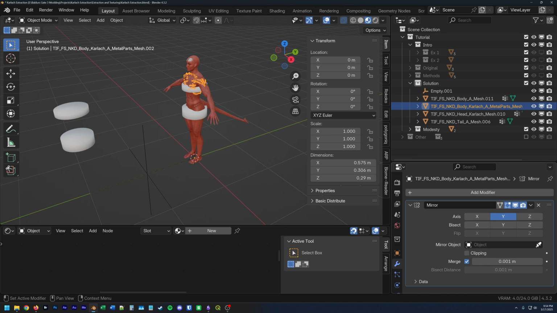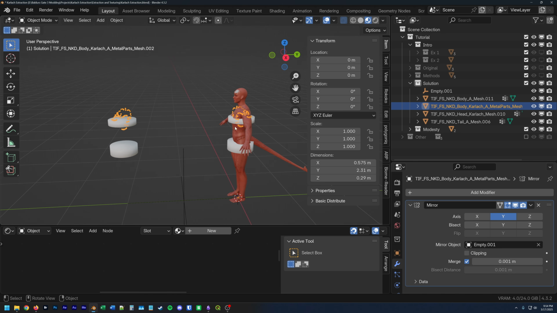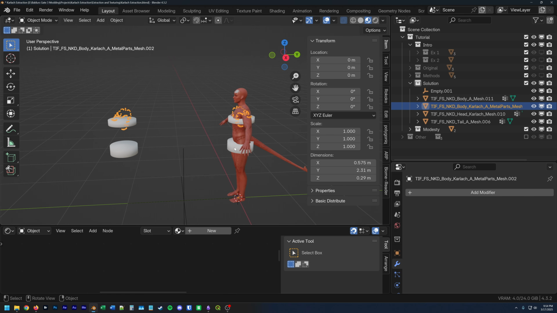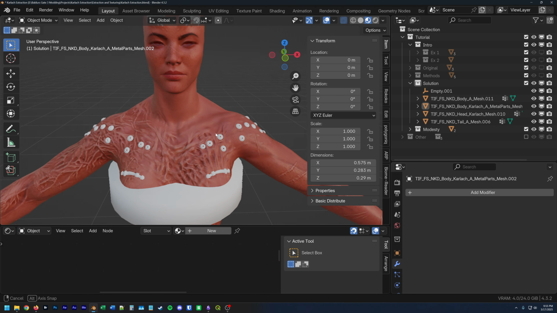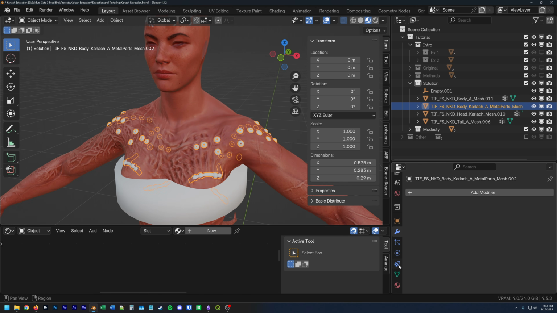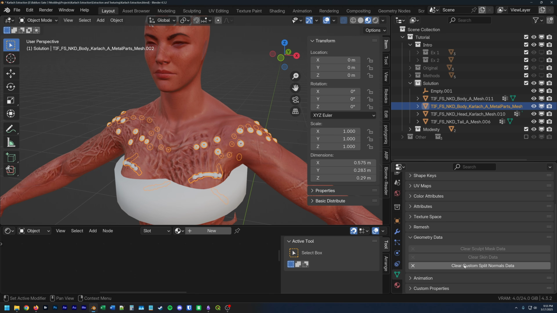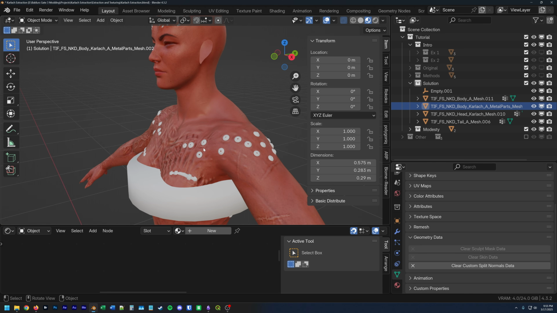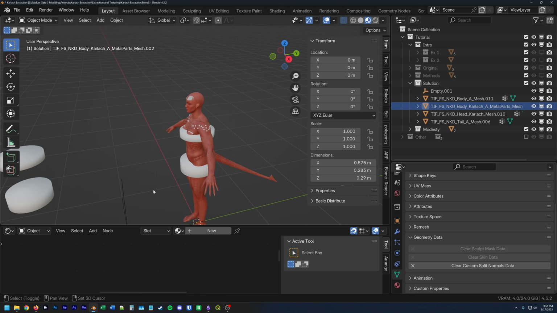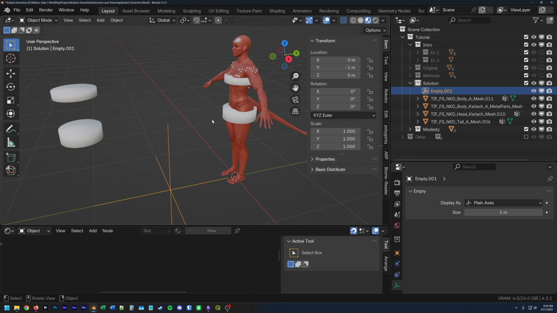So for this, you're definitely going to want to mirror it about the empty, so that way once you apply, you know you want to save this one and just delete the other side. And now we got those flipped around and placed on her properly, and they also retain their custom split normal data. No seams here because this is just a completely separate mesh, but just a consideration for what things can be mirrored in place and what things you'll definitely want to mirror about another object.